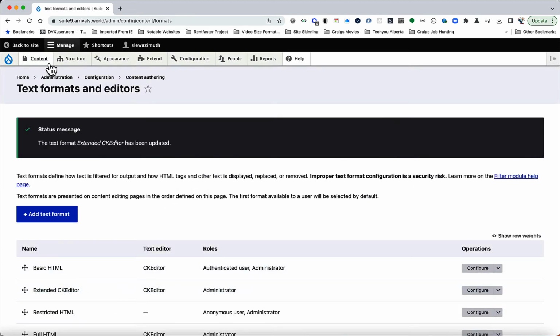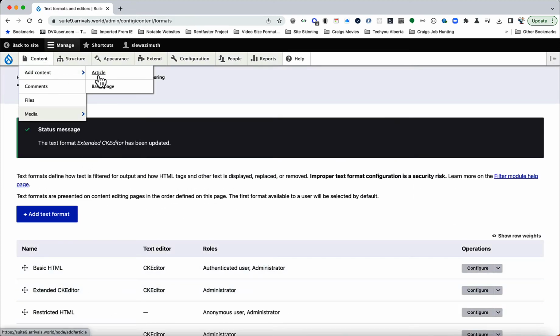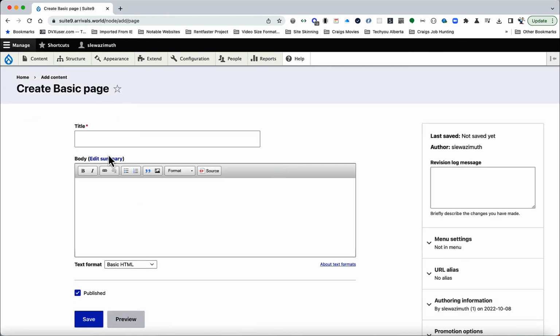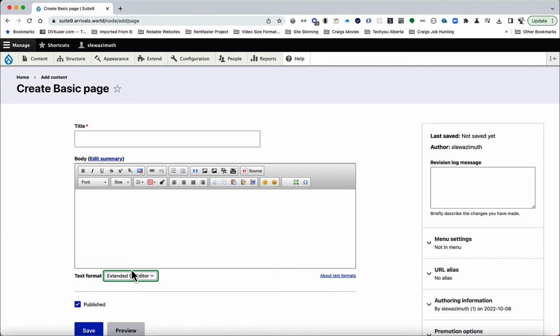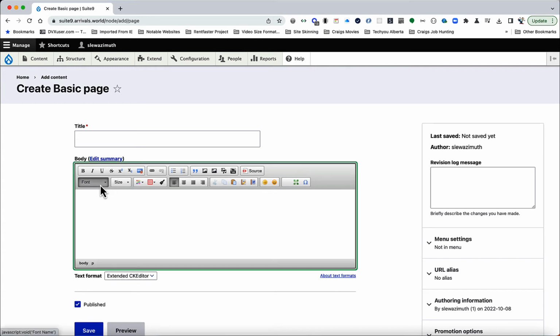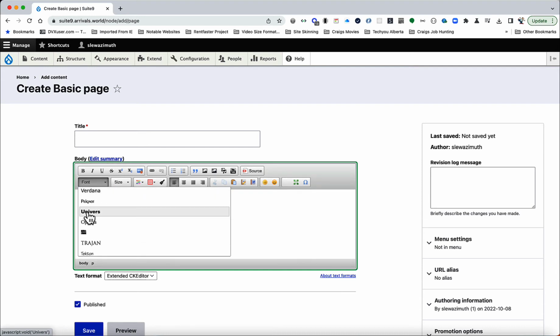Okay, now if I go out, add content, basic page, and then choose extended CKEditor as my text format, then under the font list, you notice there's Universe showing up, okay? And there is Peniel before it. So those two fonts, we actually just added those in.